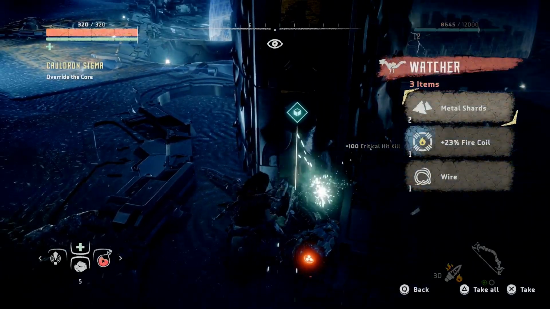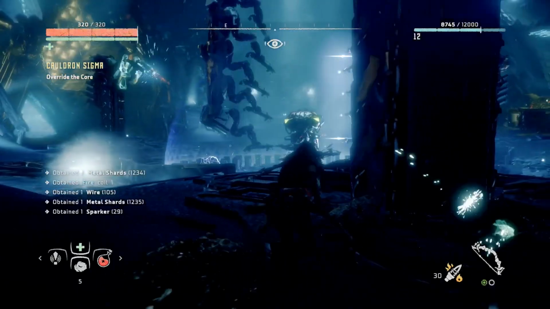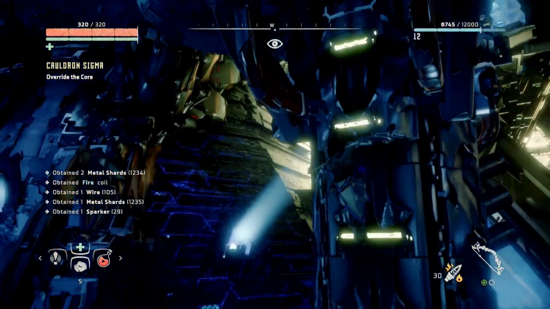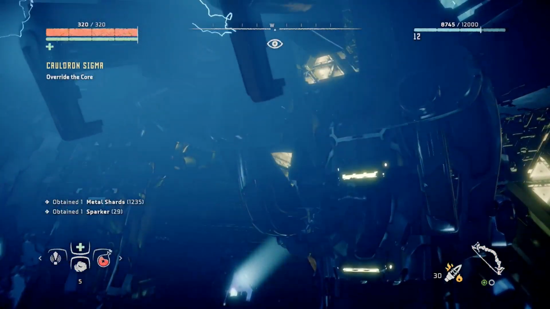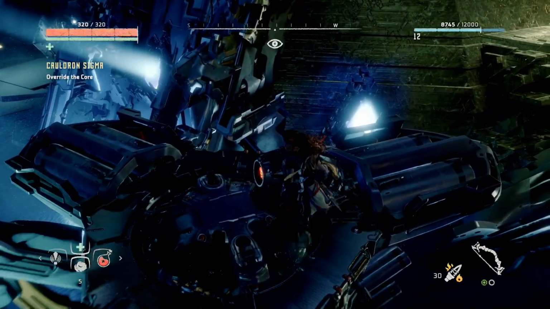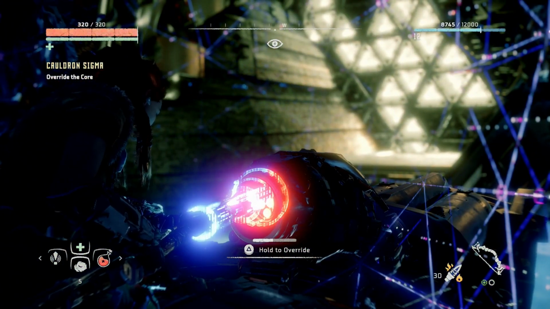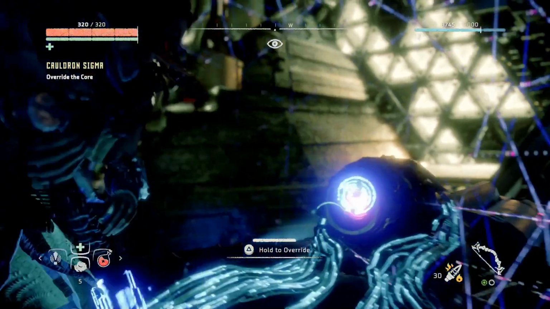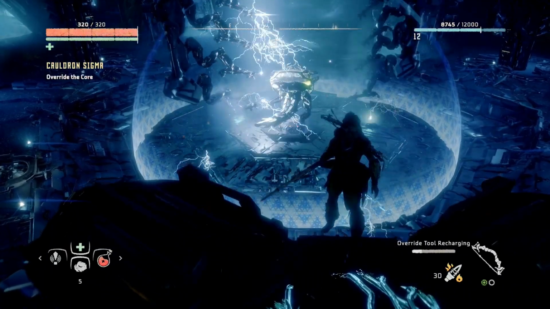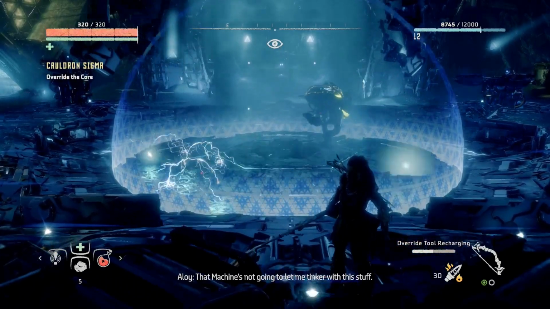Wasn't too bad. I thought they would summon him. Where did they leave, though? Did they leave through these, like, areas that I'm running around at? Or are they... Oh, do I have to climb up these to override them? I don't know if I like that very much. Is that gonna break down the barrier? That machine's not gonna let me tinker with this stuff.